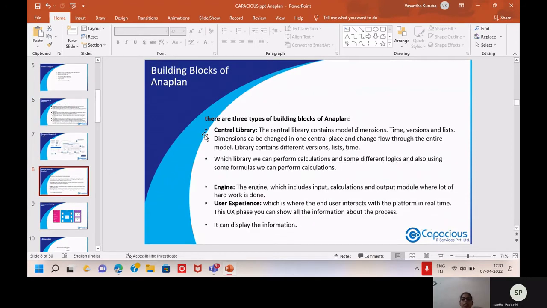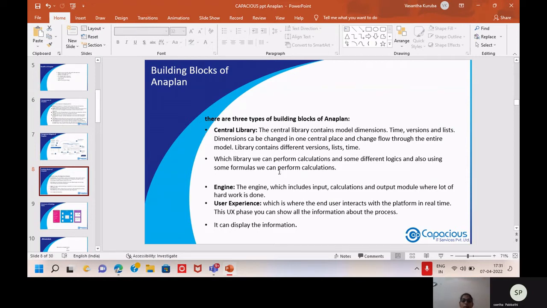Next, there are three types of building blocks of Anaplan: central library, engine, and user experience. Central library contains the model dimensions like time, versions, and lists, and we can perform the calculations.